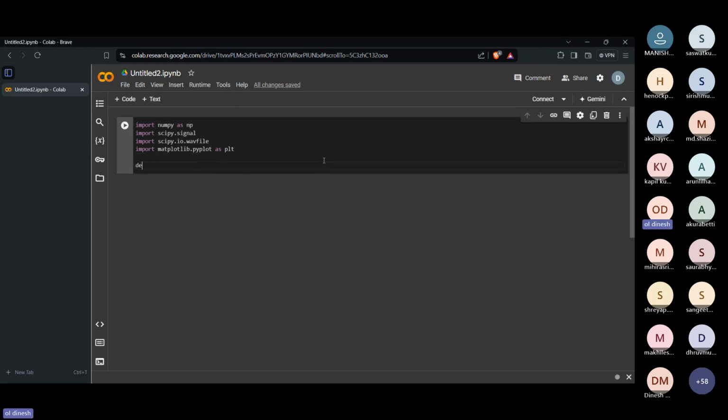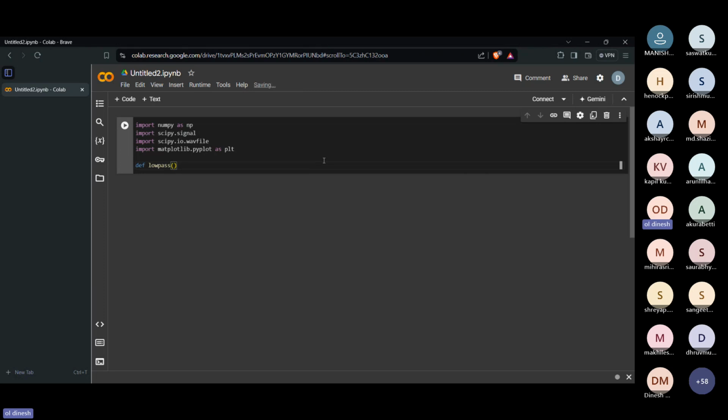Now we are going to define a low pass filter. This def function allows you to make a function in Python. A function is something you can dedicate a task to and use repeatedly.